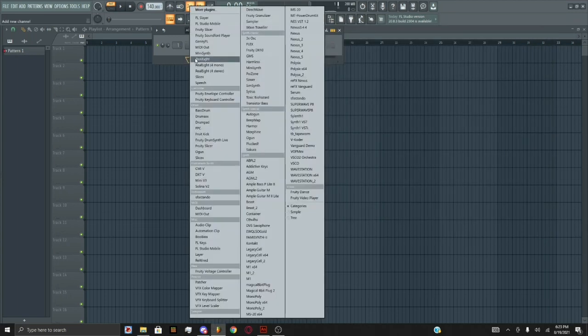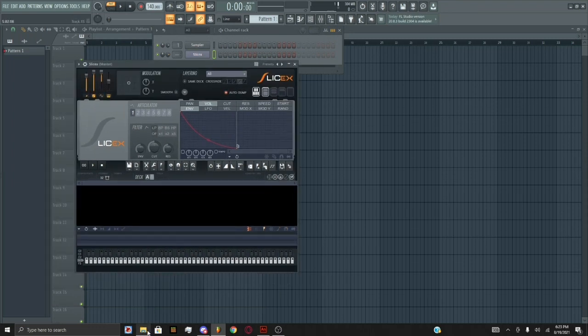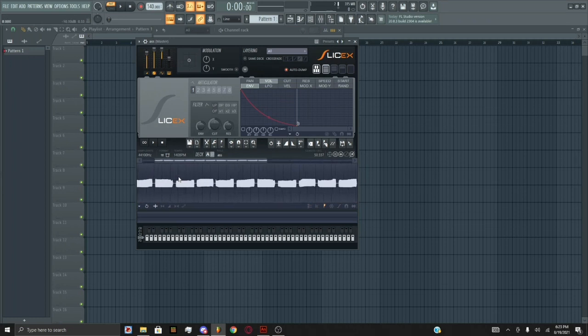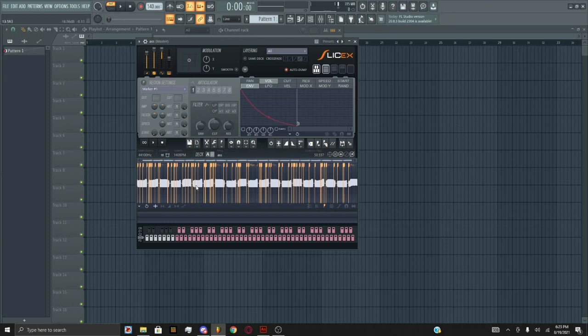But yeah. Oh yeah, wait, hang on. Open in the channel rack, open Slicex. Get it? It's funny. Alright, you can turn that off because it's annoying. So now you just wanna press this. It usually does a very bad job, but sometimes it does good. Like here, I have a feeling it's gonna do a bad job. It's not that bad. Now all you gotta do is clean it up.